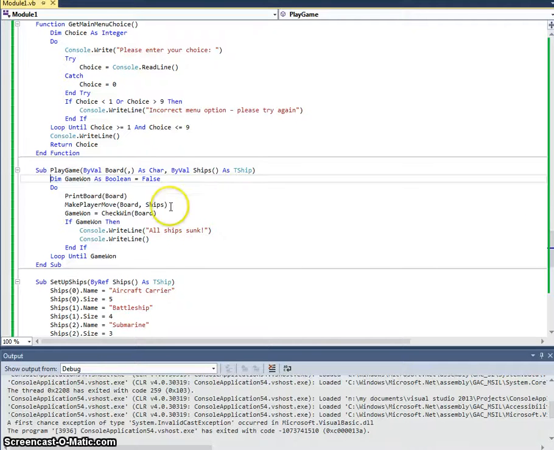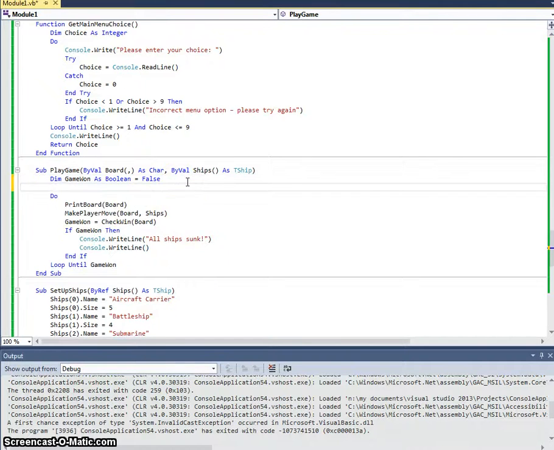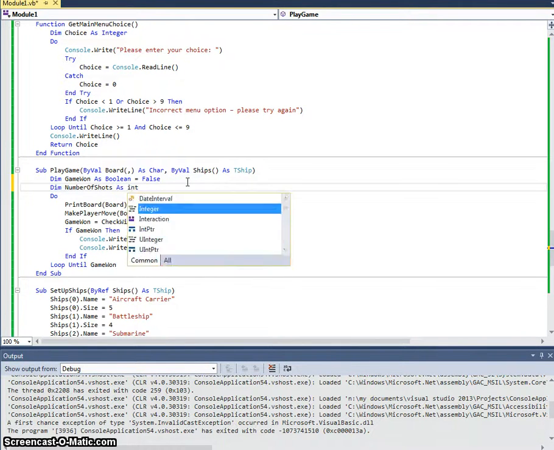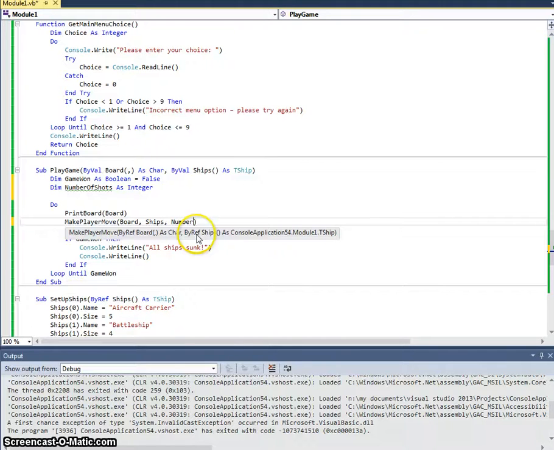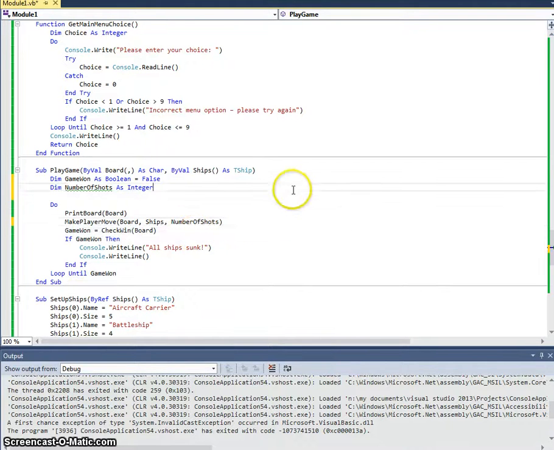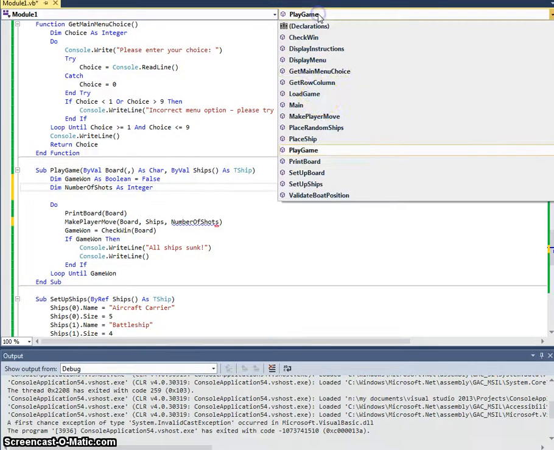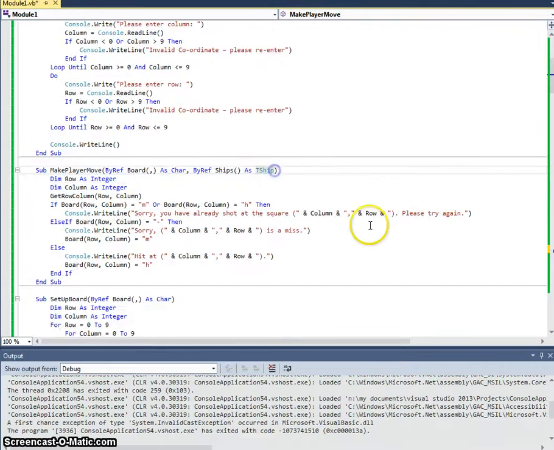So we're going to add a number of shots, and again, if they tell you to add a variable, do the variable that they request, don't change the name. So add a number of shots. I'm going to have to send this to the make player move, and it's not going to like it because make player move does not have that number of parameters.